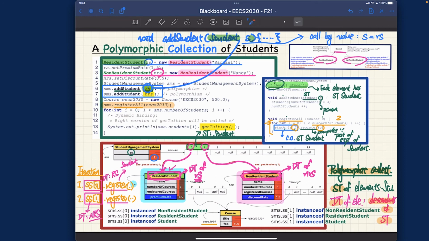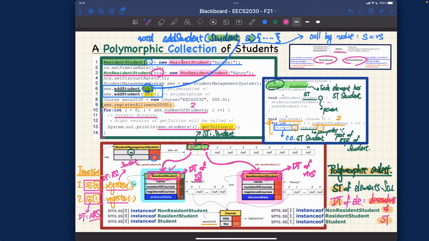One is about one more instance of dynamic binding. Let's see. So here we simply go over the number of students, which will be 2. So this part here, number of students will just be 2. We want to go over the 2 students, and then you can see here, I specifically tell you we want to analyze the dynamic binding behavior. Let's now take a look at this one here. Student management system dot students get tuition. How many iterations are there going to be for this particular for loop? There should be 2 iterations.